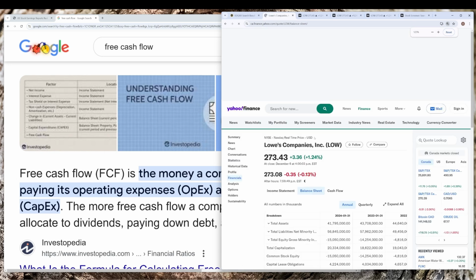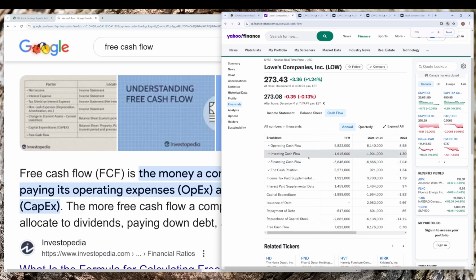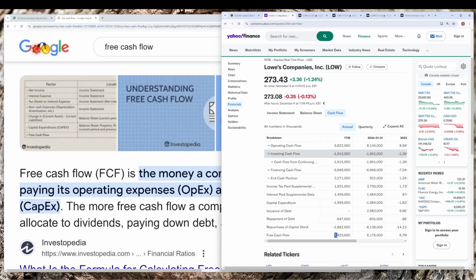So you go to your balance sheet. No, wait, you go to your cash flow statement, sorry. And basically we're looking for this number to be greater than this number. So here they've knocked off 2 billion off of 10 billion, so their free cash flow is 8 billion, positive 8 billion. So that's a really high level.